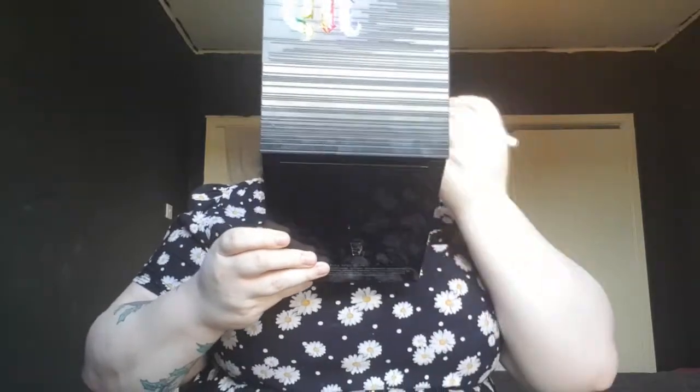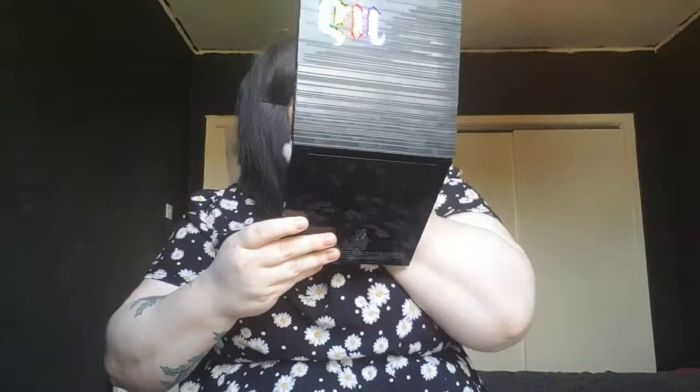This highlight is very buildable. And it only cost me £3, so I quite like it. Let me see if the light will catch. There you go. It's just a really, well, it could be a natural highlight, but I always do the tip of my nose as well. You can build it up as well if you want more of a, hey, I'm a highlighter look. I do love my highlight there. I do love a glow.